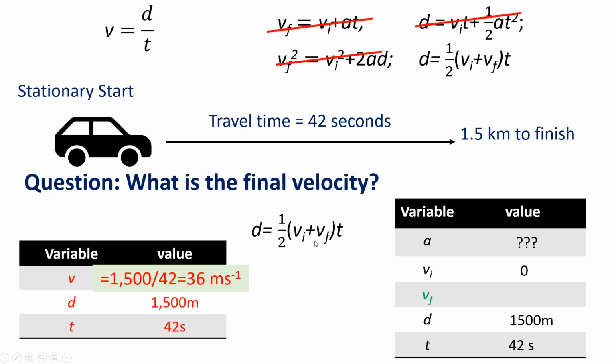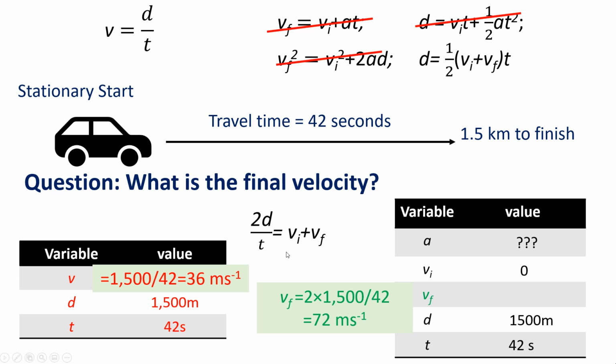And then we have to rearrange. So here you might want to refer to my previous video. Right, this is why it's so important to know how to rearrange equations using algebra. And once you've rearranged the equation, you should be able to get to this point, right, by bringing the 2 up and bringing the t down. And then remembering that Vi is 0, we quite simply have 2 times d divided by t is equal to Vf. So what we actually find is it's 2 times d over t.